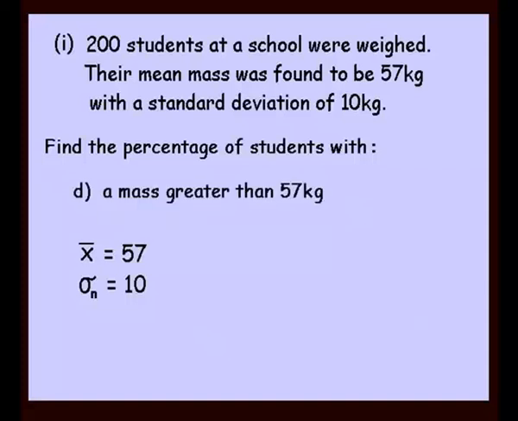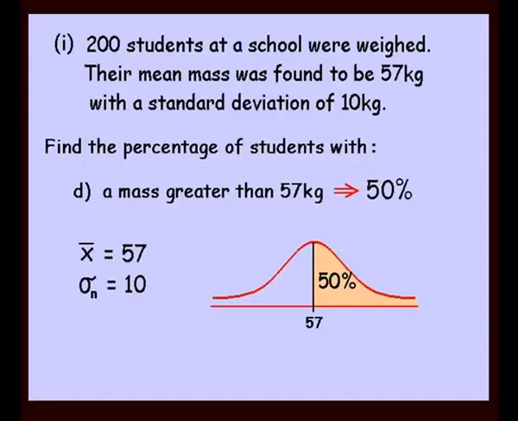Question D. This time, the percentage of students with a mass greater than 57. Draw our curve, bell curve, marked in 57 in the middle. Now we're interested in them having a mass greater than 57. So looking at that, that's what it would look like. And what percentage would you think that might be? Well, it's exactly 50%, it's exactly half. So in a bell curve, exactly half lie to the right of the mean. And similarly, exactly half would lie to the left if we were asked that. So our answer there is 50% have a mass greater than 57 kilos.